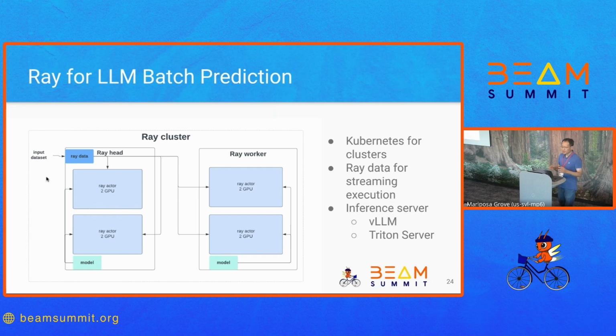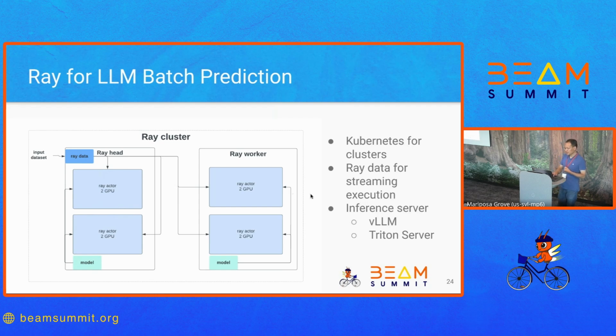For input data, you can choose to download for each actor, but that uses a lot of memory and could potentially cause the actor to die. So we use data streaming from Ray and distribute to each actor. This reduces resource use, and we found the system to be more stable.